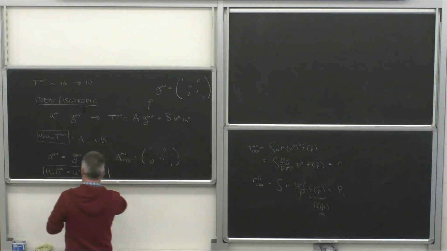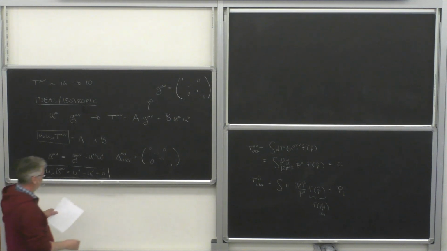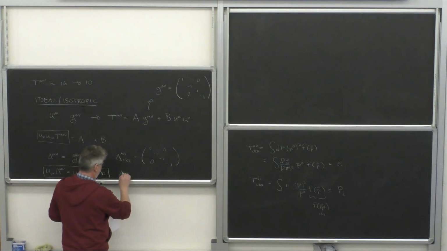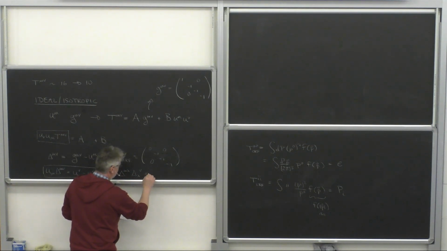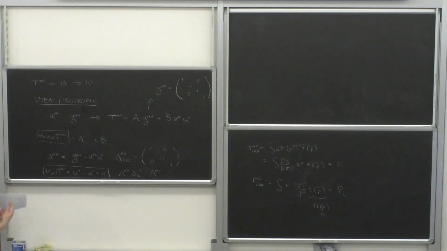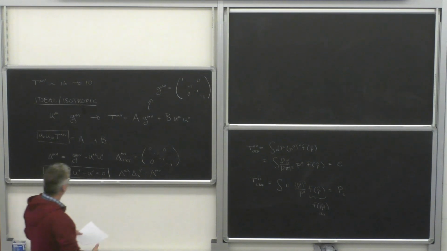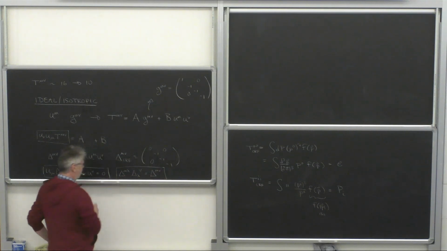Now, some other nice properties of this projector which we'll make use of: it doesn't matter if I project from the left or the right. I think you can convince yourself of that pretty quickly. Another nice property is that if I take products of these things, I just get back another projector. So that's the definition of a projector, right? If I project twice, I just get back the same thing. So that's what makes it a nice quantity. Good.